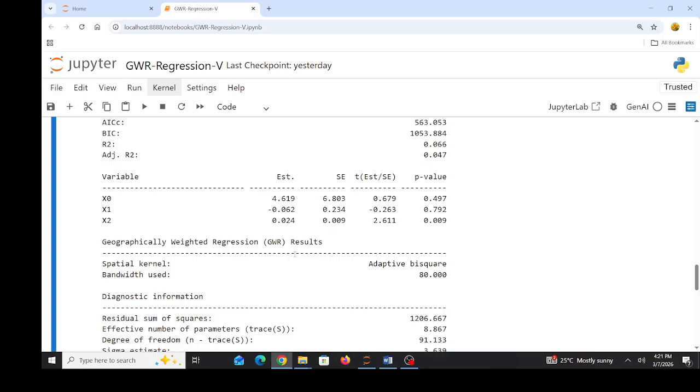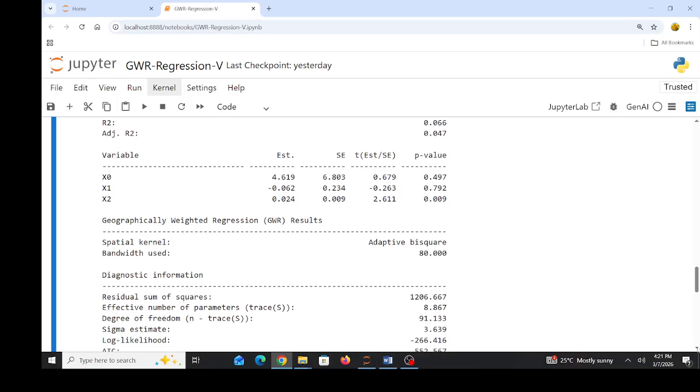And below we have the geographically weighted regression. We set the spatial kernel bisquare. Bandwidth used is 80.